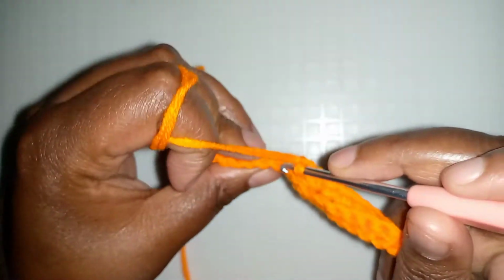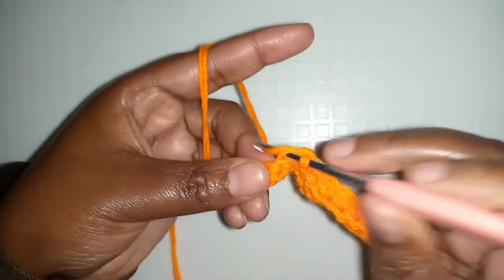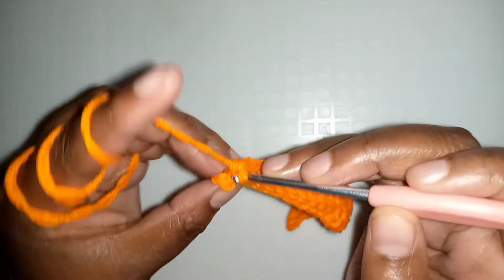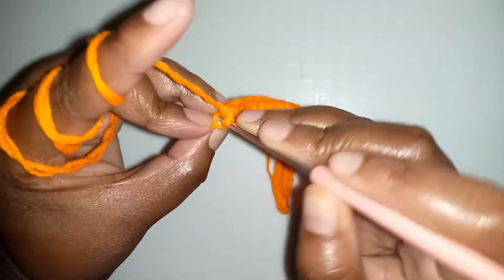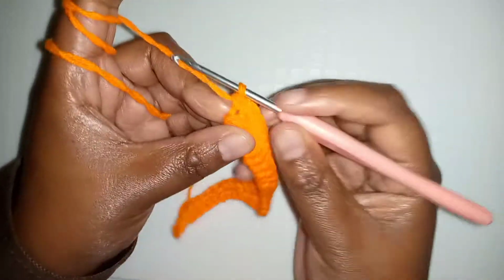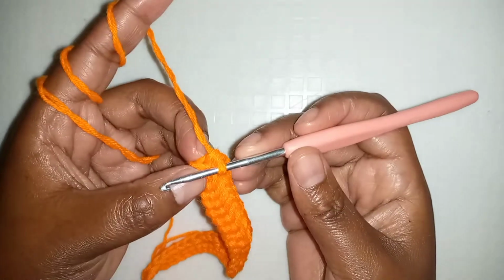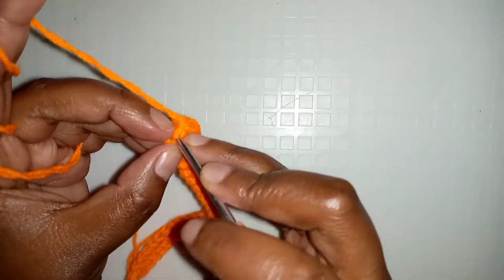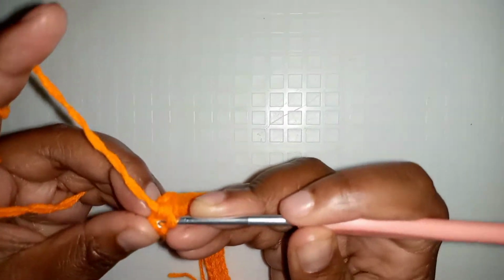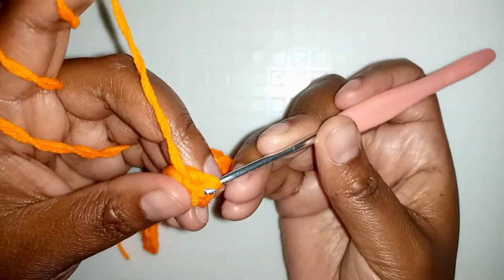1, 2, 3, 13, 12, 13. Make sure you get every stitch. 13, and the last one is our chain that we skipped, where we're going to make 2 single crochets. So getting the last chain for the first row might be very tricky, but you need to get that last stitch.